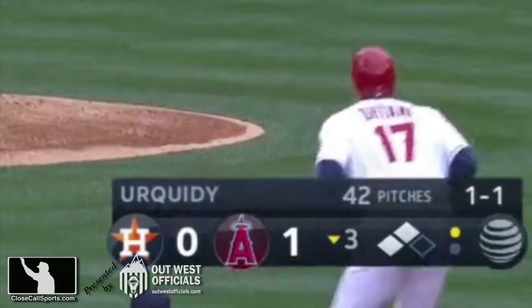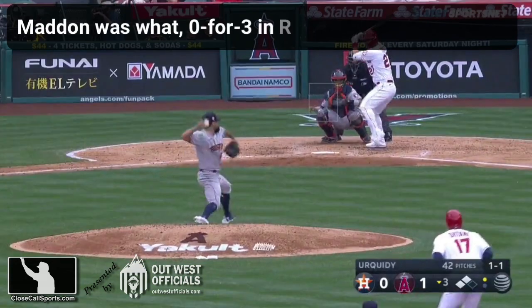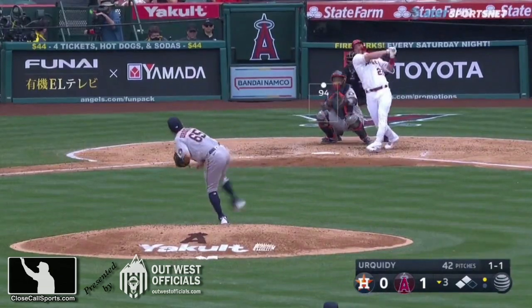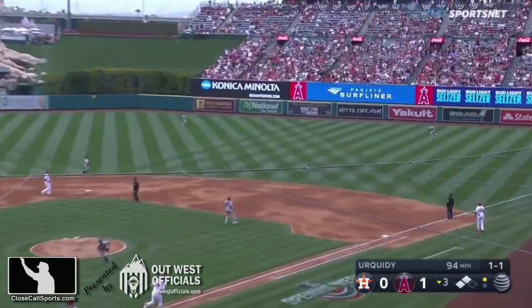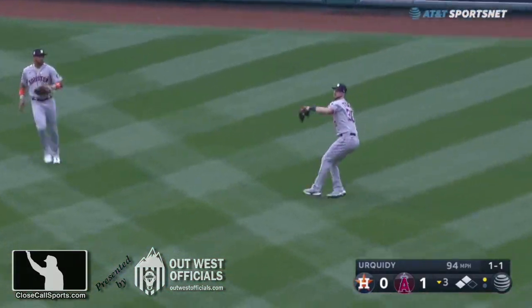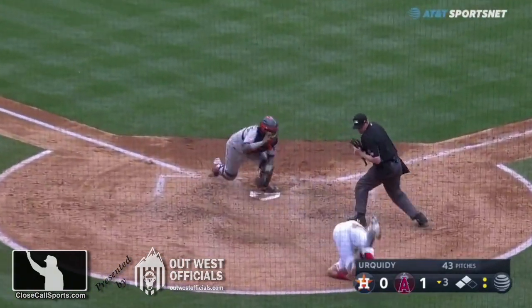So let's get to this teachable. It's the Astros and the Angels, bottom of the third inning, and Joe Maddon's going to end up challenging a play. We have a tag-up situation with runners on second and third. Mike Trout hits a fly ball to medium depth right field, and this is going to result in a play at the plate. We're talking about timing and positioning.